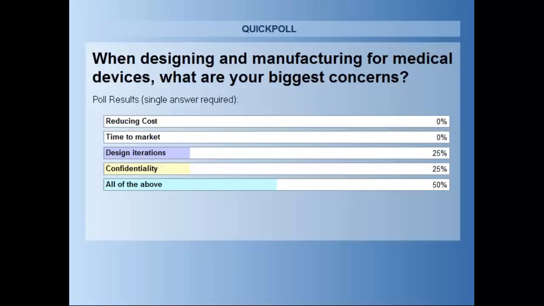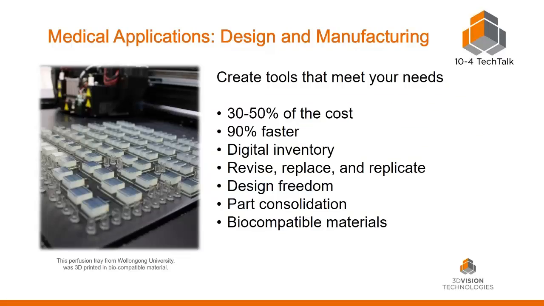As half of it is design iterations and confidentiality, and maybe design iterations is, as you're doing a new product, maybe you're not redesigning every part. Maybe you're doing just a couple of those major components, but more iterations give you the ability to do more of it. Yeah, we've been doing this for a long time, Jeremy, and I know that a lot of customers that have been buying our 3D printing technology want to keep it confidential, and they outsource a lot of tasks, and keeping it in-house is very important.